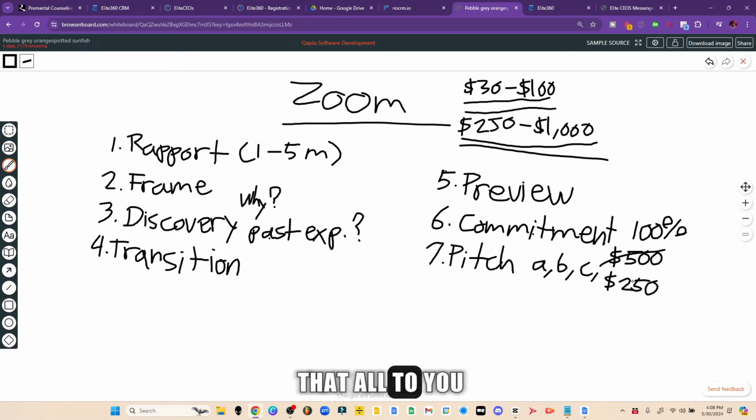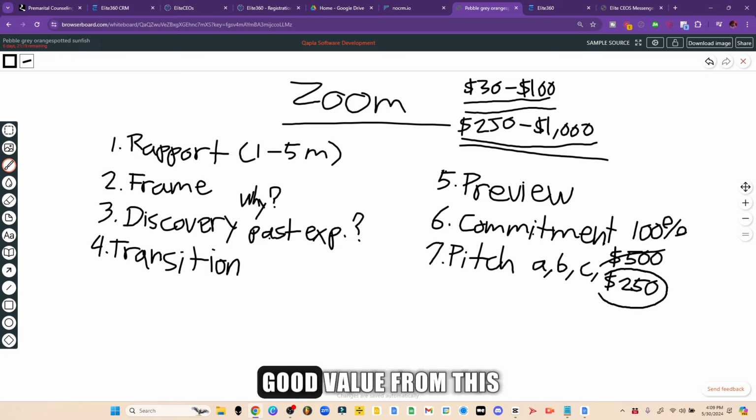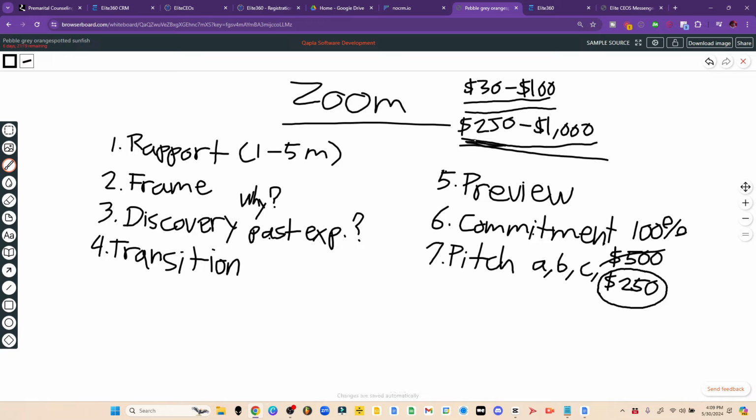So I can give that all to you for just $250. If you do it that way, then you stack the value up and they expect it to be super high. You drop the price down super low and they should be getting a really good value from this. So make sure it actually does make sense for the artist to pay you $250 or more. And so that's how we're going to hit this. Right here is stack the value up.